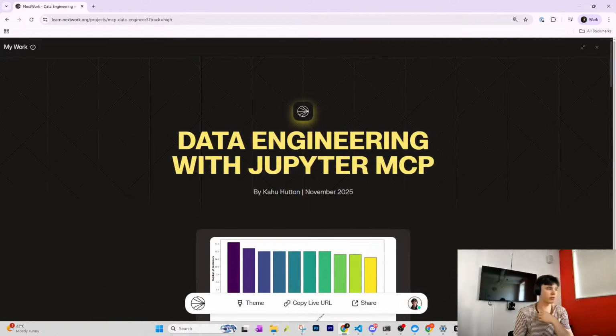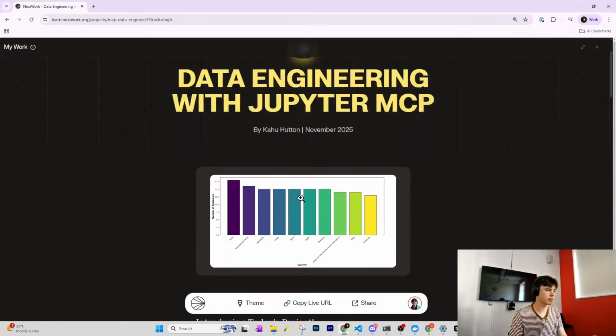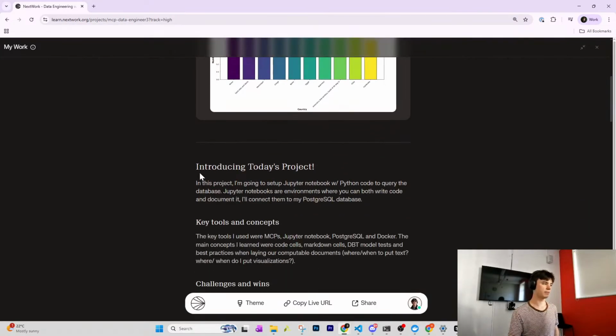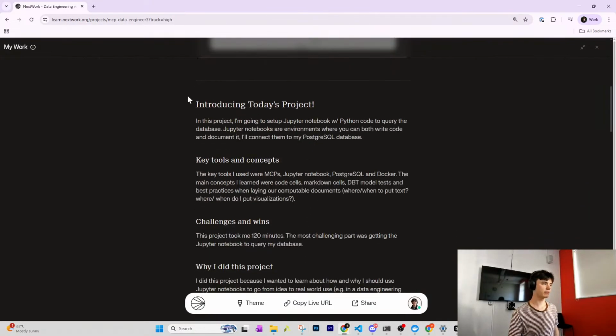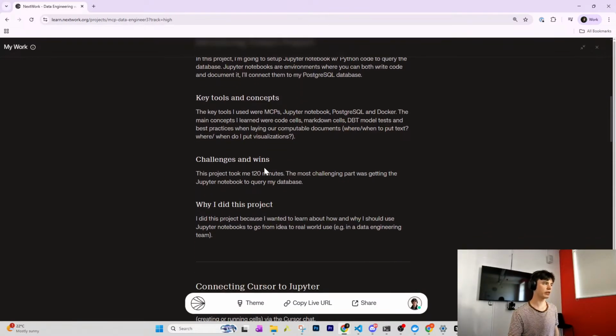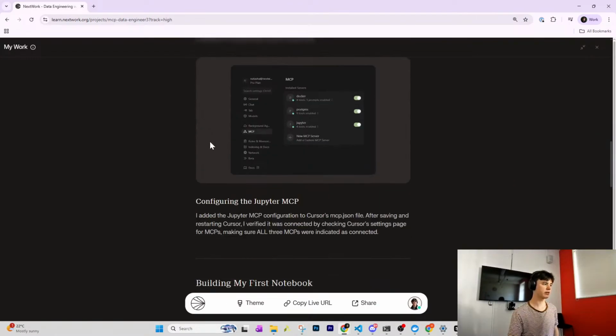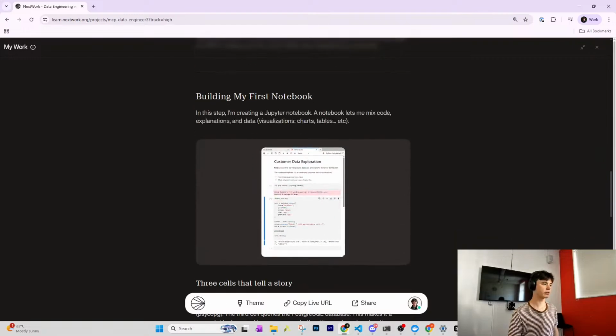Awesome. We can have a quick look at the documentation. Wow, that looks awesome. So we can see the title here, my name, and then the plot we actually created. Talk about what we're doing in this project, how long the project took us, connecting with Cursor, showing the results there.